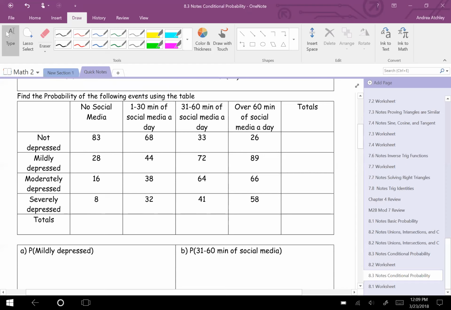Okay, so we're going to be given a chart. Most conditional probabilities you'll be given a chart like this. In order to do any of this probability, you need to find all the totals. So you total everything up. This side of the room, you guys are going to total going this way. This side of the room, you guys are going to do all the totals going down for me. Everyone's going to do that for me right now.